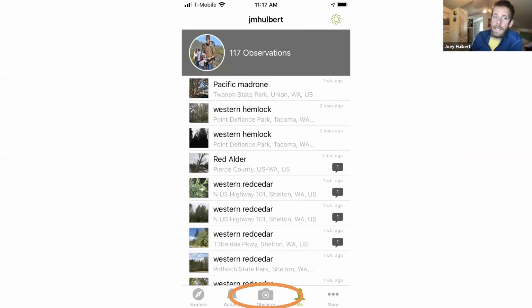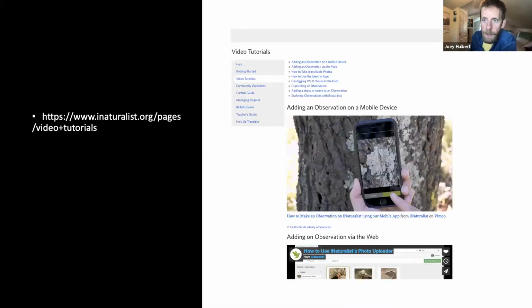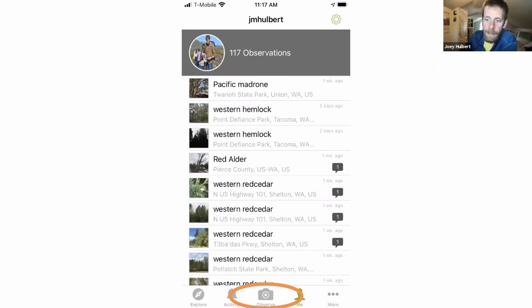So, okay, this is from my phone this morning. I have an iPhone, but essentially what I want to do real quick is just show you the process from a phone. And then I have a couple pictures of what it looks like on your computer. Generally, when you open the app, the first thing you see is a list of all the things that I've shared recently. If you're just starting, you won't have anything on here. Generally, you have to create an account on iNaturalist, and then you download the app.